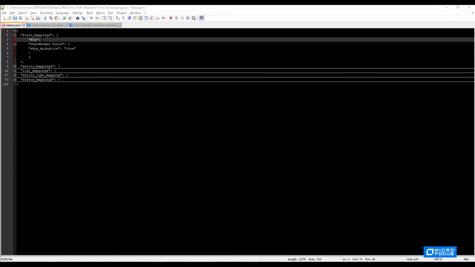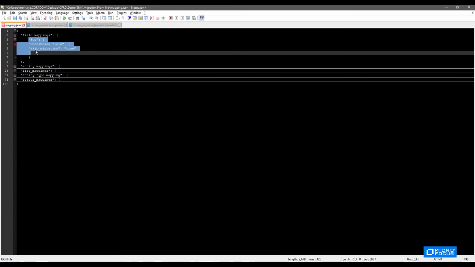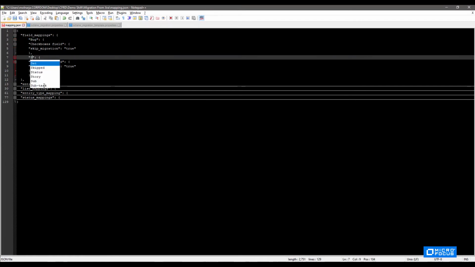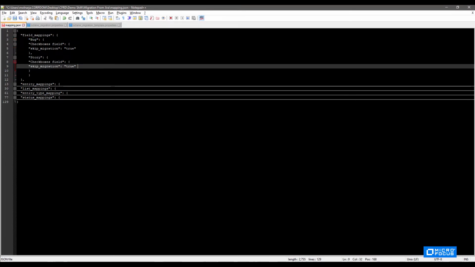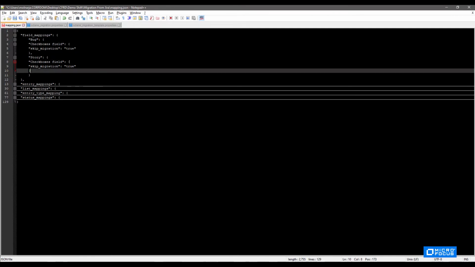And if you want to do the same thing, for example, for stories, you can just copy the bug part, add a comma here, and change the name to story. And this field won't be migrated for stories as well. And you can do the same for any entity type. But first you'll have to specify the entity type, and it has to be included in the body of the entity type. And if you want to add multiple fields, you can do that too.